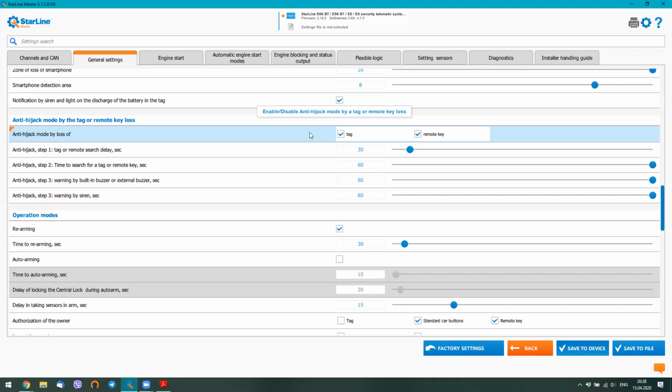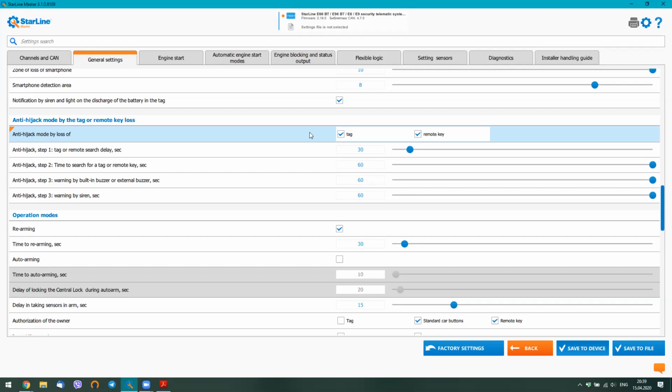When owner drives his car, if he stops, opens a door, and after next step is movement detection, built-in accelerometer will wait for movement detection. After it, system starts to search for a tag again.